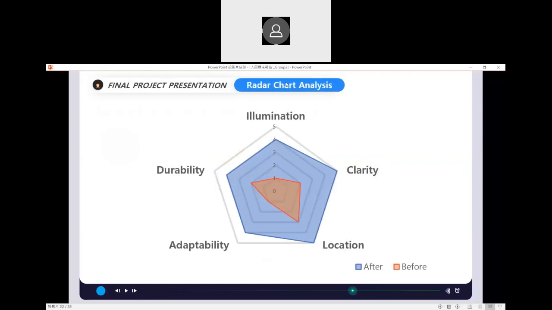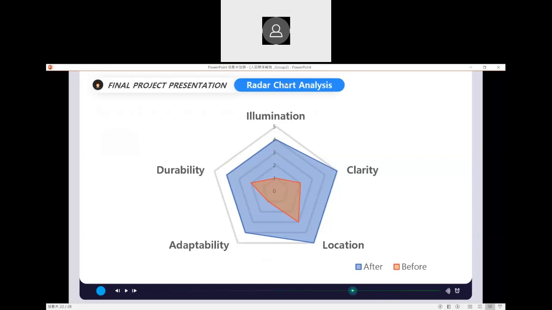This is our radar chart analysis. This picture is our comparison based on questionnaires and surveys. We can find that the previous score is very low. The highest score is location, only 3 points, and the lowest is adaptability, without any score.